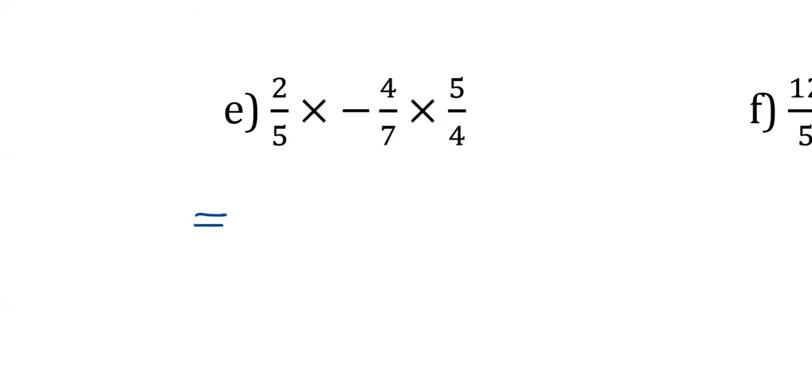40 over. So this part's going to be a bit harder. 5 times 7, 35. 35 times 4. What's that? This is where you can use your calculator if you need to. It is 140. What can I obviously divide both of these by?